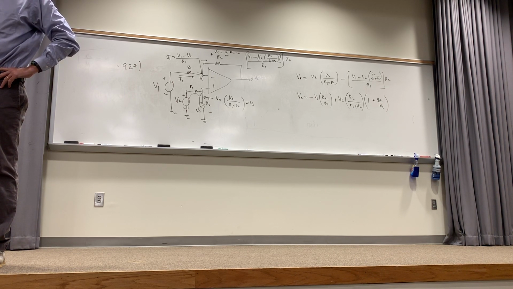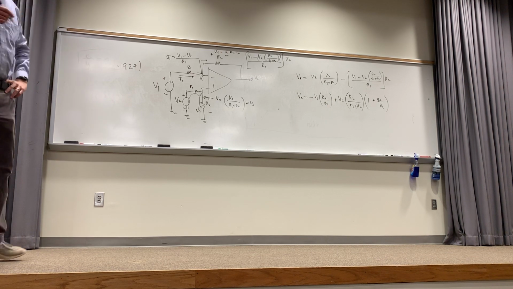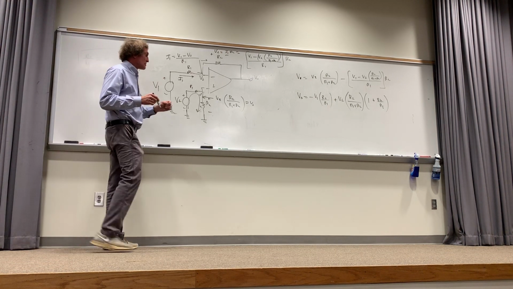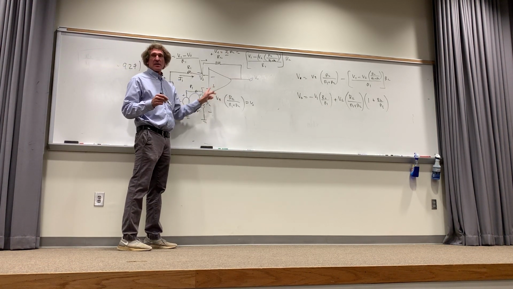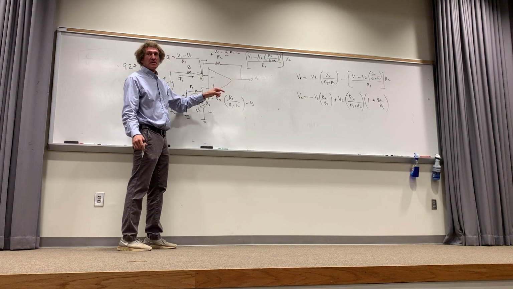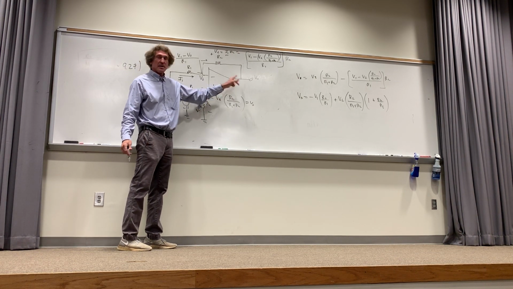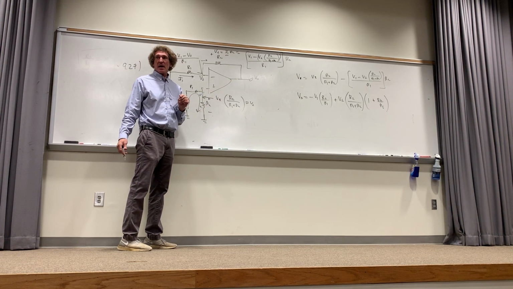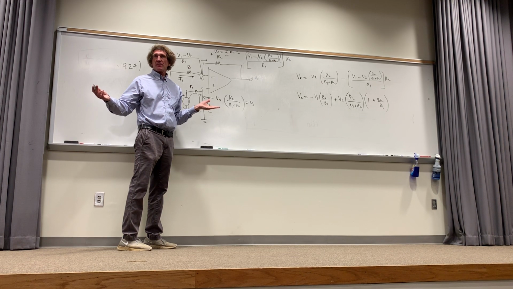Yeah. I just had a question. Earlier we did a problem where R1 was on the opposite side and it was going up to the top where that connection to V out is. So how come in that one we did V2 and it was just R2 over R1 instead of this? When they had a connection from here to here, it changes the entire dynamic of the circuit. Now, it doesn't operate like this one. The minute you take anything from the positive terminal to here, put a resistor, that's feedback. This is not a feedback loop. You've heard the term feedback, haven't you, class? All right, that would be a feedback.